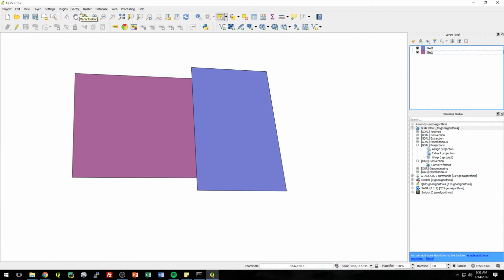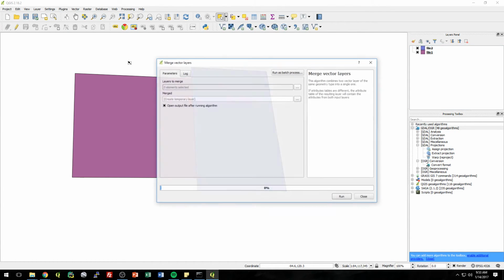So to do most of the simple stuff, up in this toolbar, they split it up. I guess they do this in Arc too, but they split it up front by vector and raster, which I like. It's pretty simple. And just a little bit off topic, but GDAL and OGR. GDAL was first, and all your raster functions are part of the GDAL library, and the OGR library is where you get all your vector functions from. So I still have to look for exactly where these are, but it's just a matter of finding them up here. So merge is going to be merge vector layers.